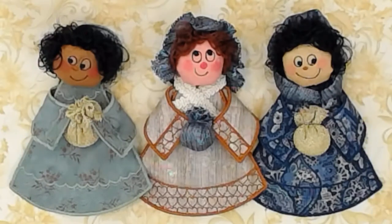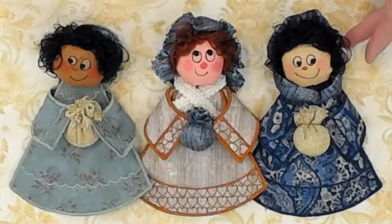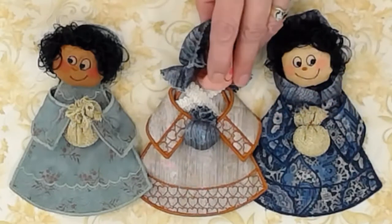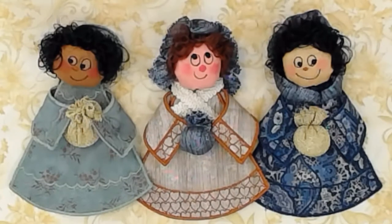In this video, we'll show you how to make the kings. They go together with other patterns, donkeys and camels and shepherds and lambs, Mary and Joseph, and they come out darling. So come to our website and check them out. This video will be great. It'll show you how to make all the components. The pattern comes with different patterns for the trim, different hat choices, face choices, and they just turn out darling.